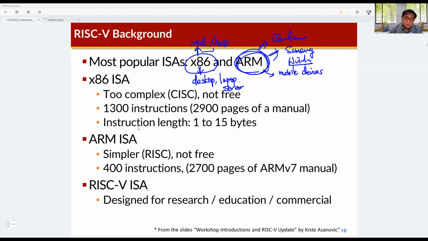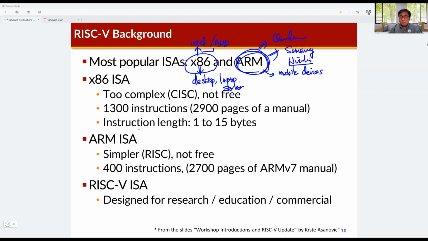So what we learn about is RISC-V. It's not popular currently, but it's an open source ISA, open source instruction set architecture. What does that mean? The x86 and ARM ISAs are commodity ISAs. It's not free.